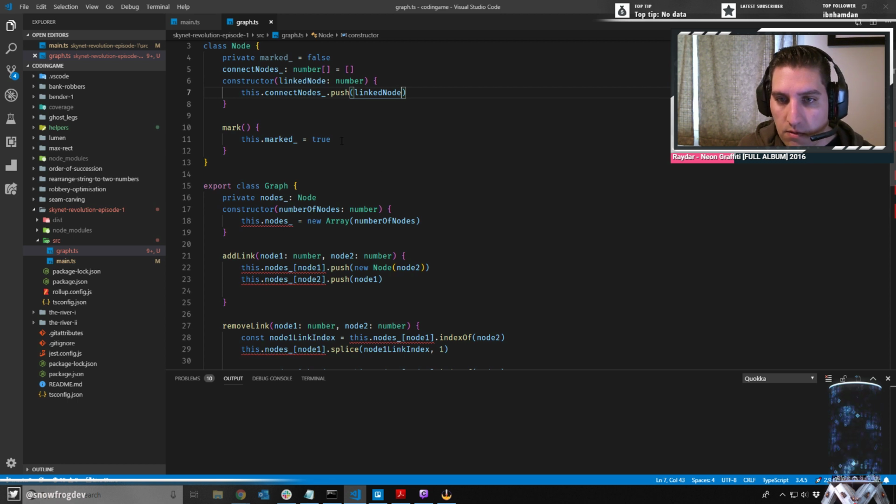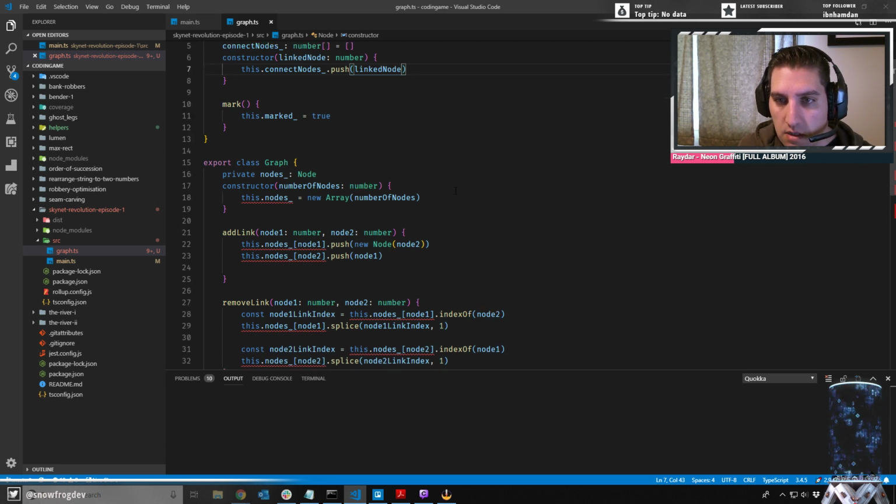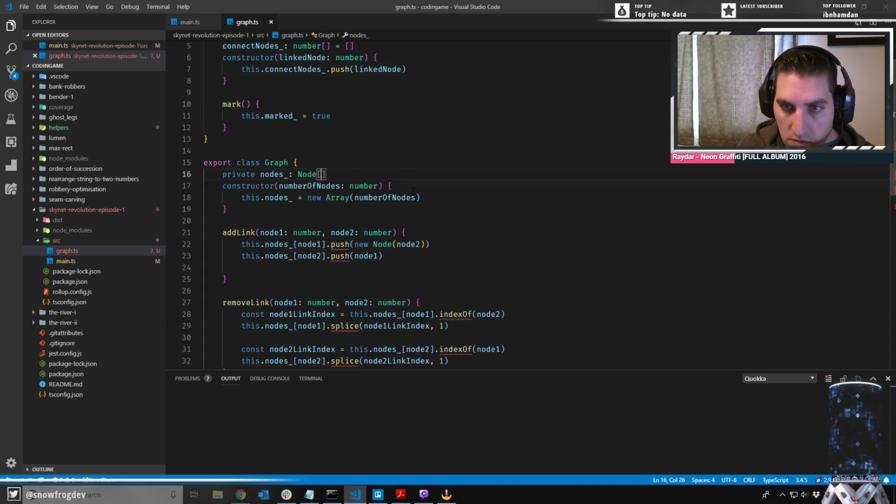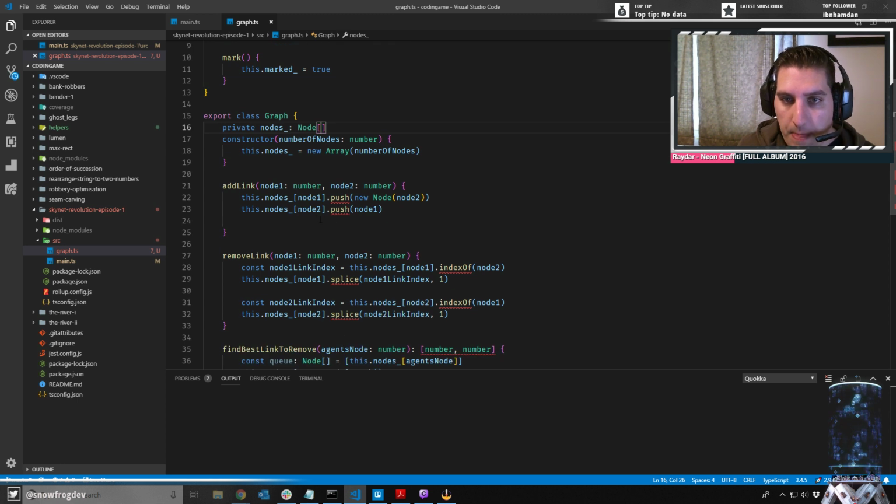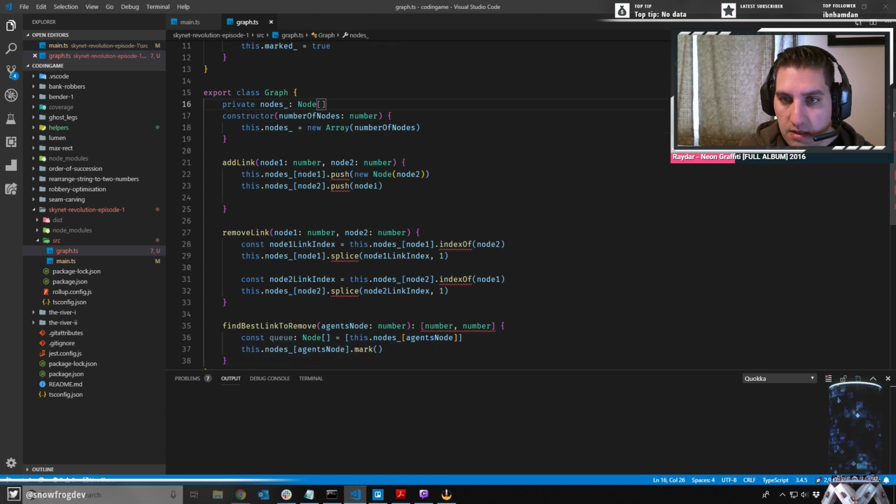So then when I'm constructing nodes in a nodes array, okay. So I'm pushing node 1 push. Does not exist on type node.